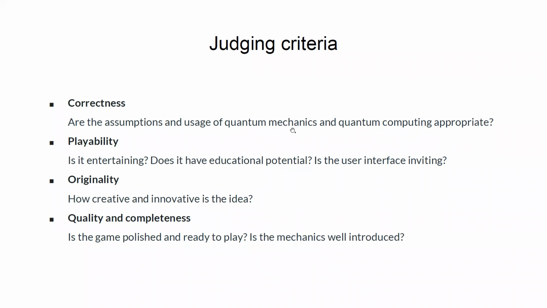Does your game really use quantum mechanics and quantum computing, and is it used in a proper way? So this is the criteria. This is why I said that the more quantum mechanics and quantum computing is involved in your game, the more the game is related to quantum mechanics, the more points you can get in this criteria.